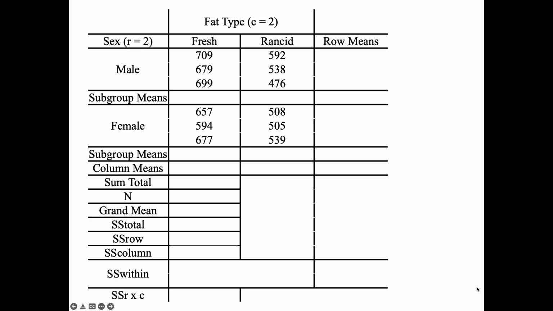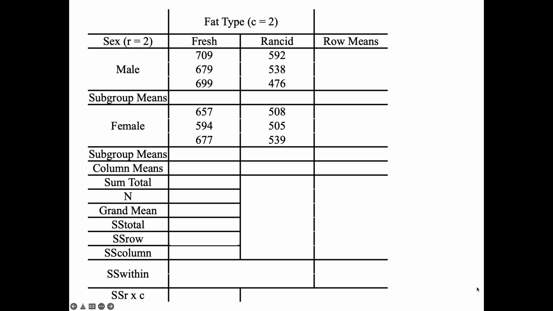So in the case of sum squares within, we do sum squares within the same way that we've always done it. We find the mean of male fresh, and the thing that we're comparing that mean to is the individual data points. We do that for male fresh, male rancid, female fresh, and female rancid, and we add all of that up together, and that's your sum squares within sample.